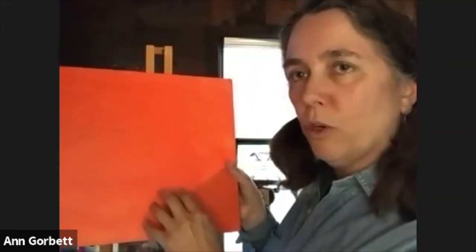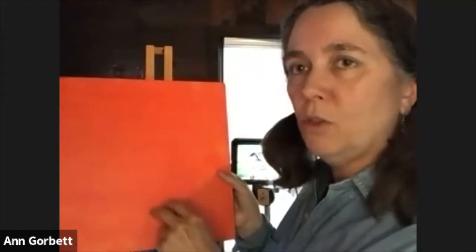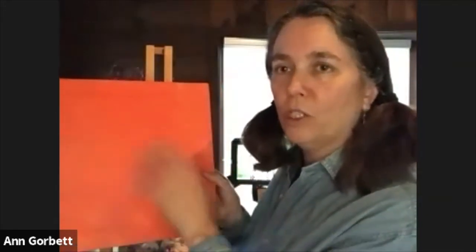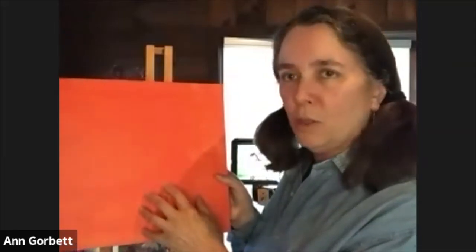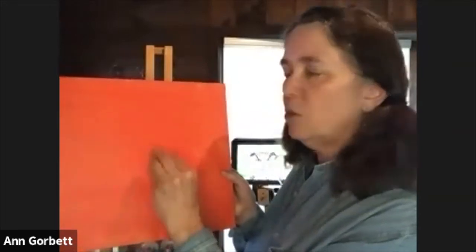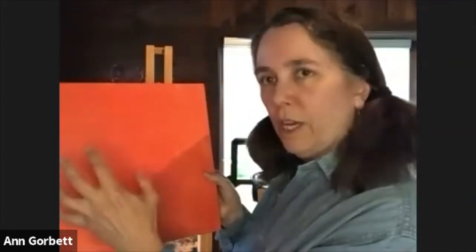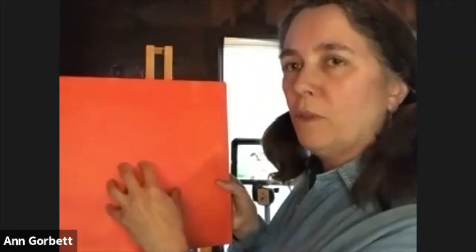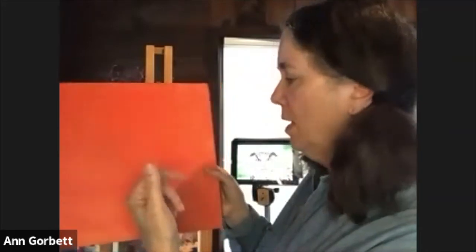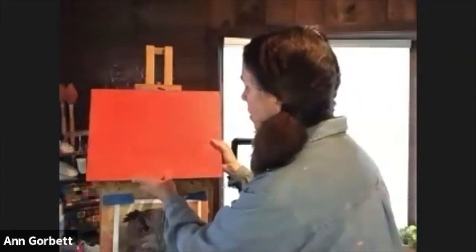I also do a ground cover almost always in this orange tone. And this is an acrylic. It's the one time I do use a brush. I just mix a combination of cad red, yellow, orange until I get the color I like. And the advantage to me of doing this is it's a mid-tone. It's not white, it's not black, it's in the middle. And I think when you start applying your colors, it helps you to judge your values better. I also like that in the end, I'm not totally covering up this orange in every single spot. And I like the way the orange comes through sometimes when the painting's done. I think it helps to give a cohesion to the painting overall.